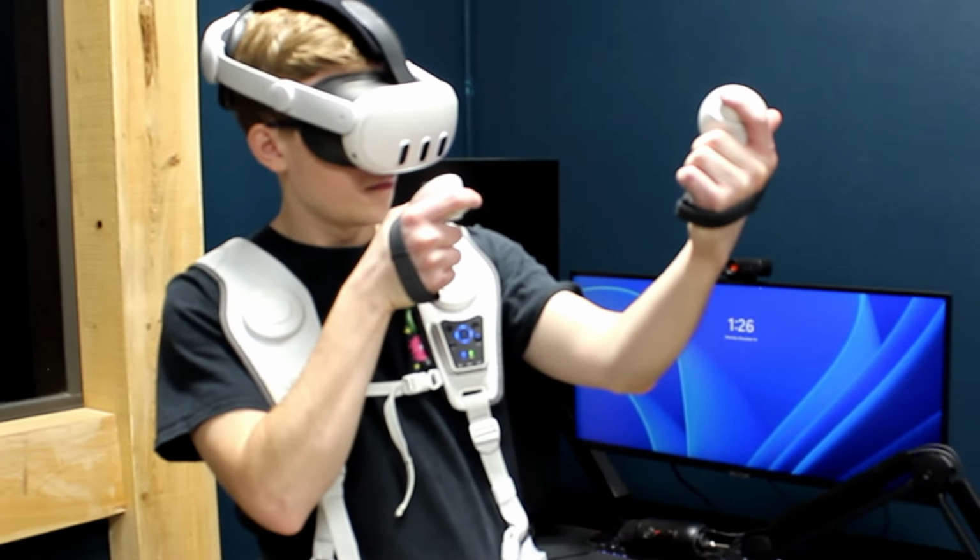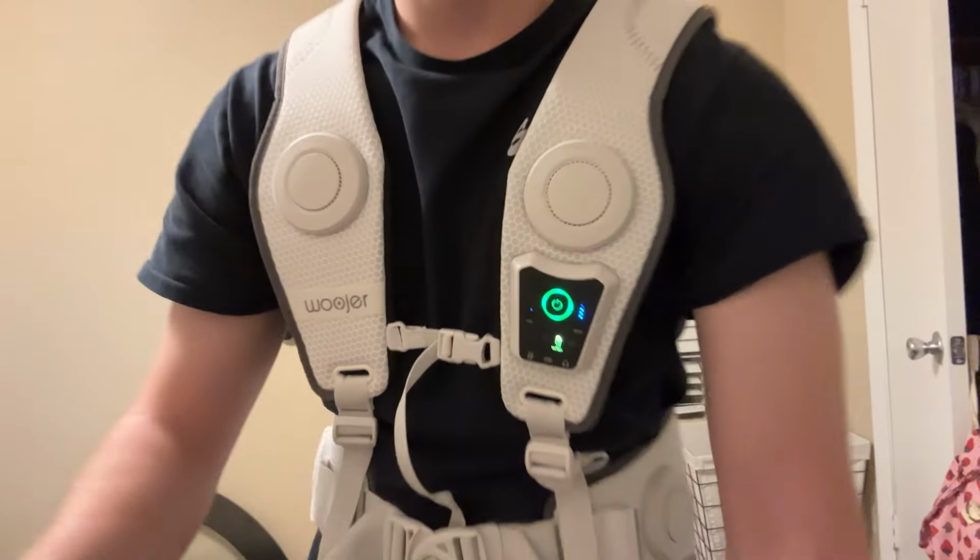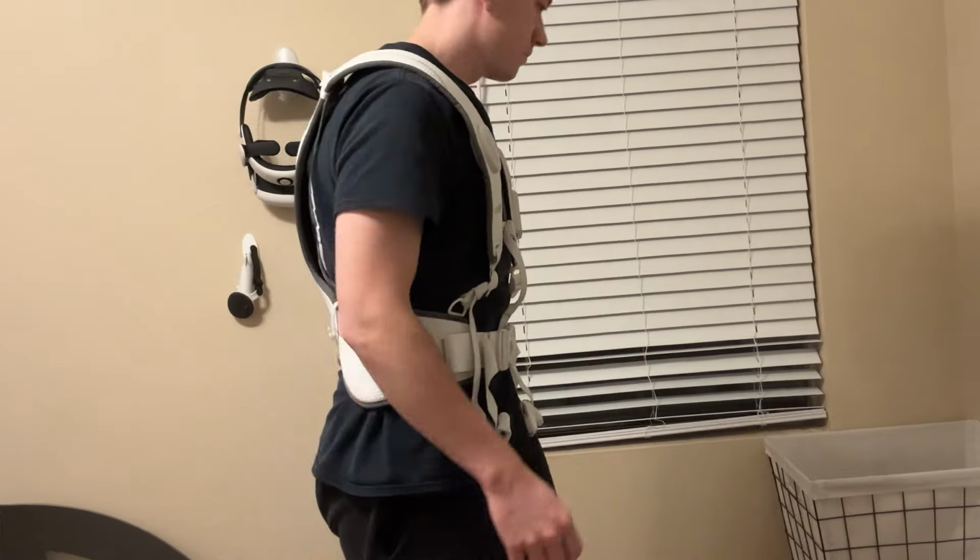So after testing this vest for a little over a week, I've come to a few conclusions. One, that this vest is not something like a traditional haptic vest, but basically subwoofers that act like you're at a rave whenever you're in game.